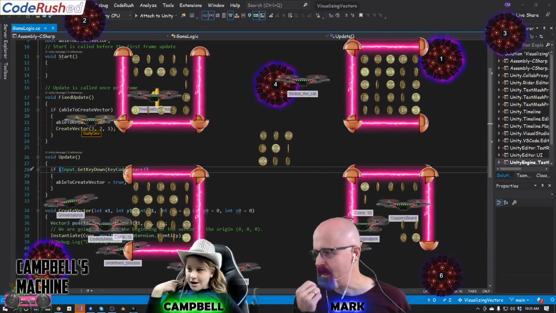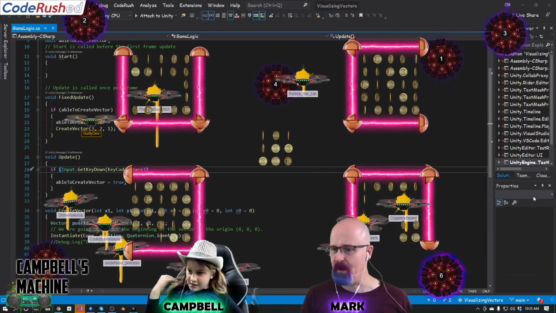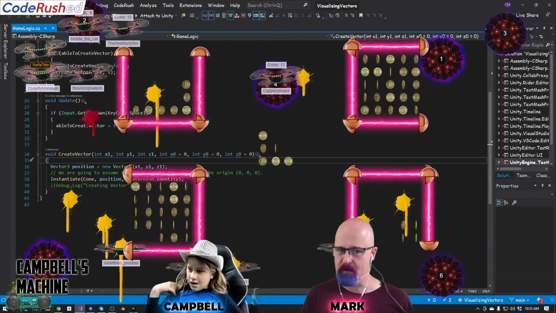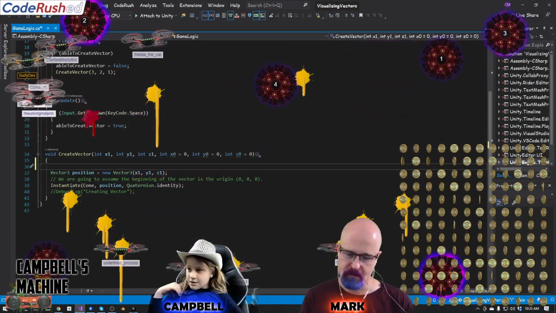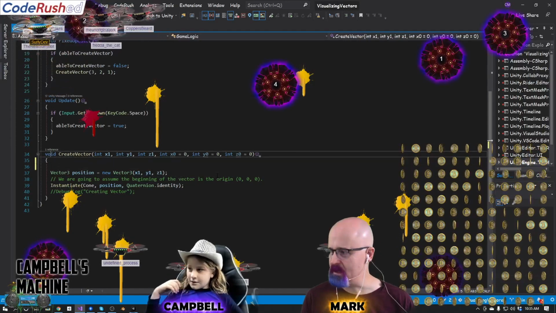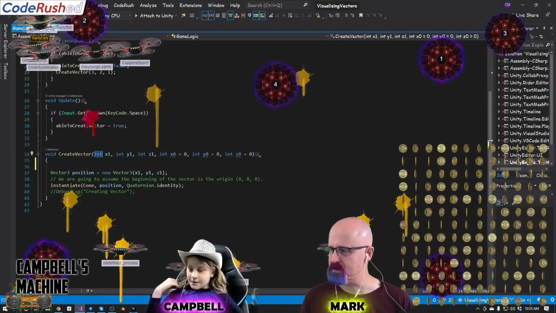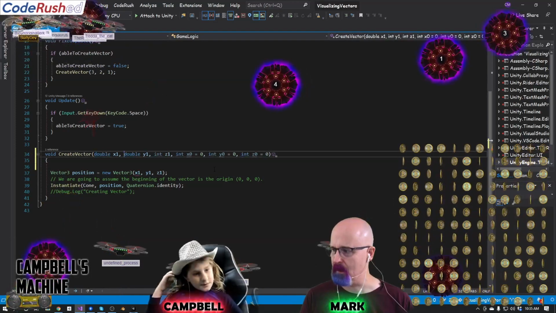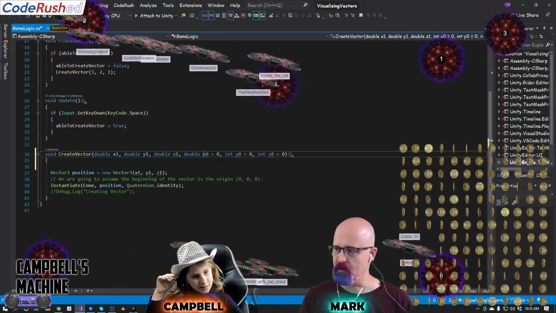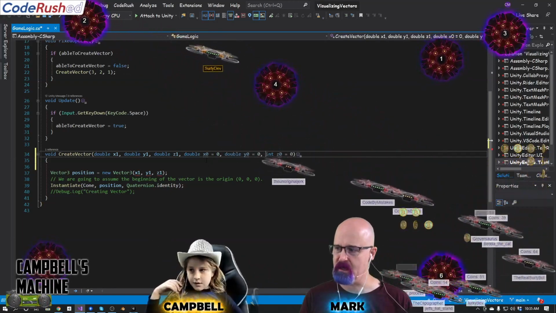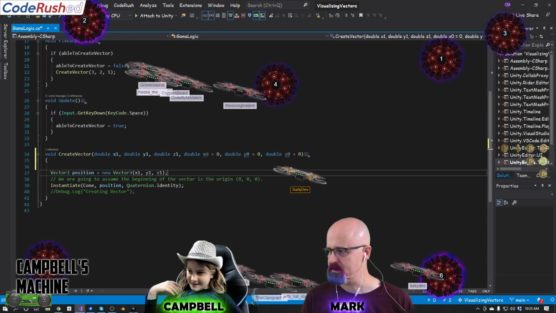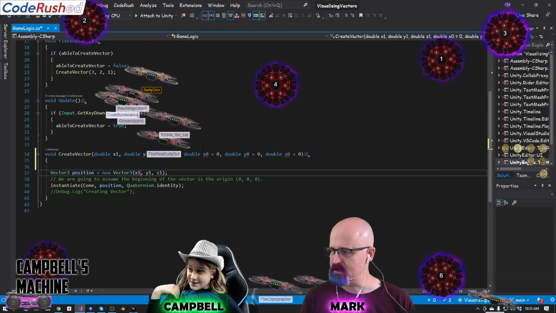All right. So that's kind of what I was thinking of creating, vector here. By the way, we already have some math that we know we can use right now. Let's do this. What I was thinking is this. Let's change all these to doubles, so we don't have that problem. I've just got double on the clipboard and I'm just pasting it in. I'm hitting Control B, which is a CodeRush feature for Paste Replace. So this is my vector of the position.